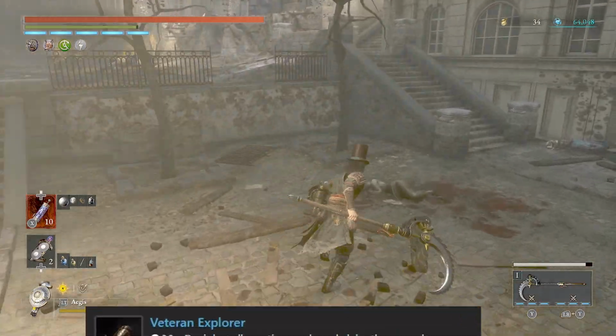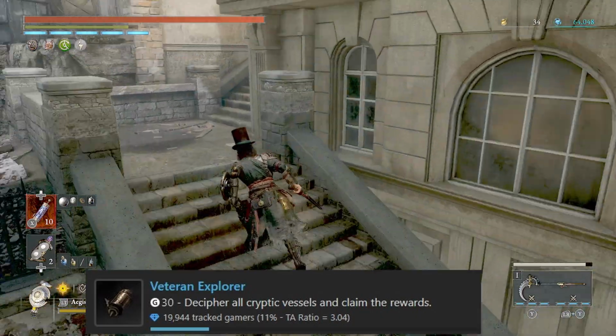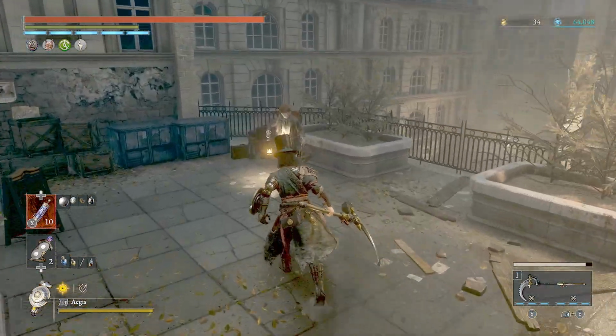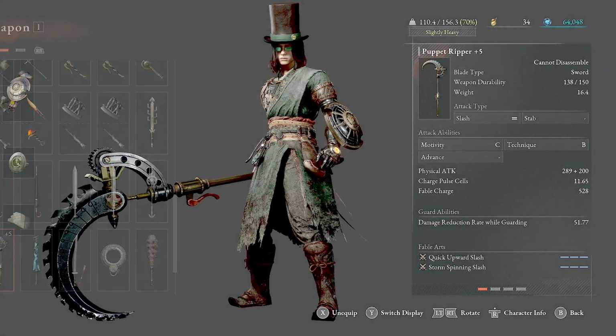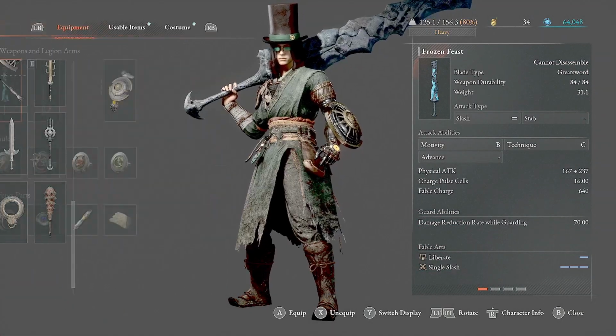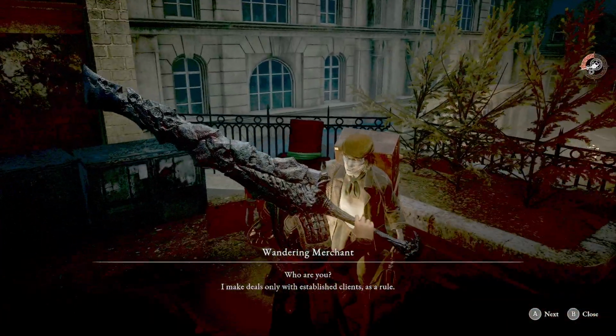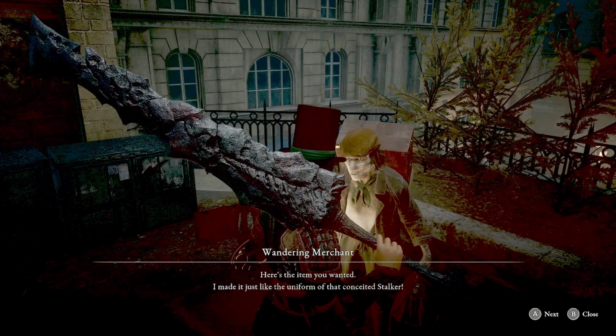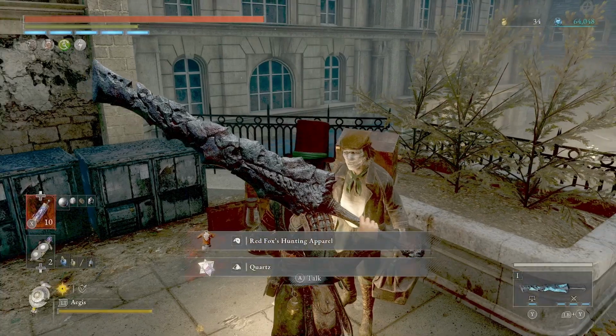We then go to decipher the final cryptic vessel to earn the Veteran Explorer achievement, which we do need to briefly equip the Frozen Feast weapon, so the merchant will even give us the time of day. But we quickly do that, and then we can pick up the achievement, and then we can move on to the next part of the game as well.